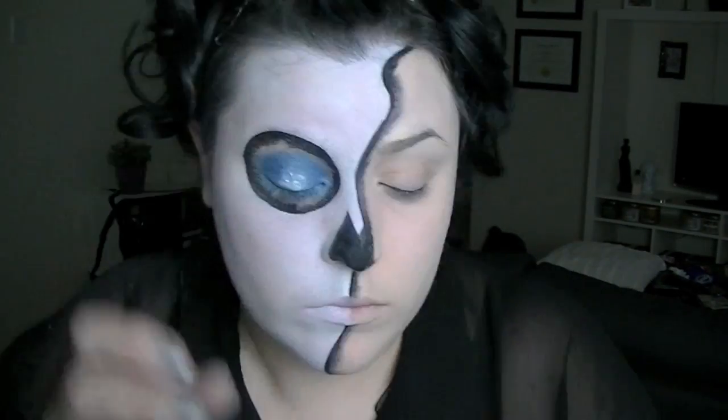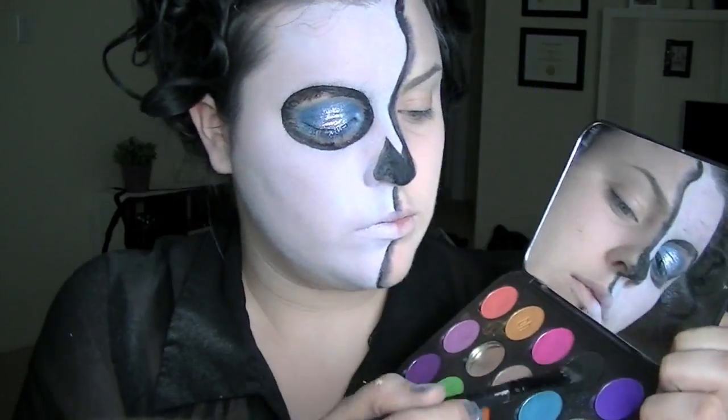And the eyeshadow I'm using is this NYX one. I got it in my Ipsy bag and I thought it was just a really nice color. I chose blue because my eyes are blue and I thought it would look good together, so that's why I chose blue. I wanted to give it a little bit more dimension, so I just applied some MAC glitter just to the center of my eye there and got rid of all the fallout.